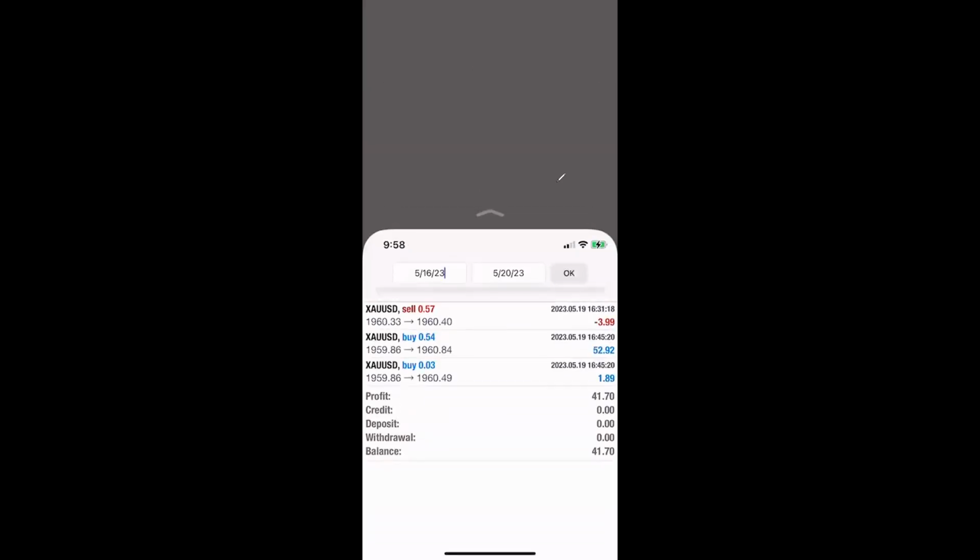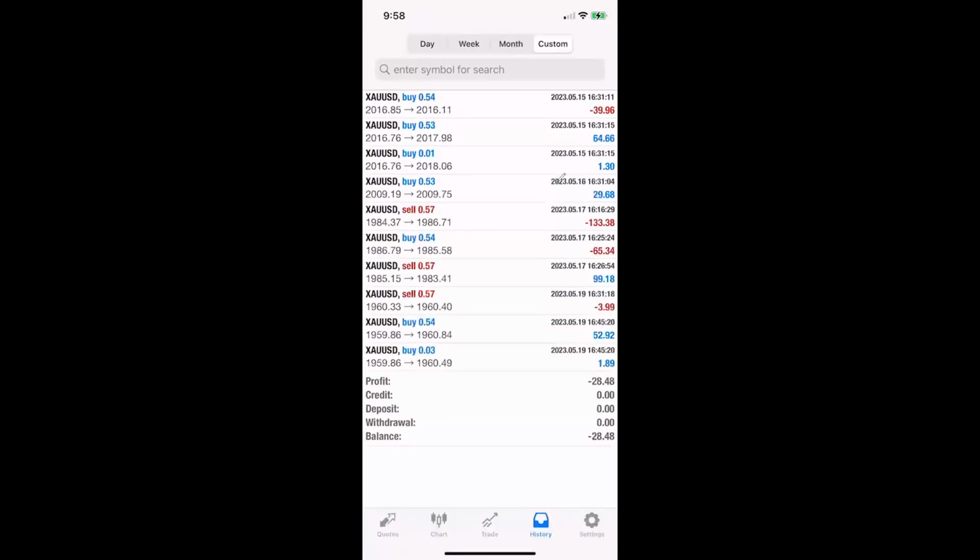If we go all the way back from the 15th of this week until the 19th, which is today, as you can see, I'm only $28 in the hole as far as recovering that big loss I suffered Wednesday. Once I get that back next week, I'll be back in the green, and whatever I profit from that point forward will be pure profit. Still, we made some money today to recoup those losses, and that's good.